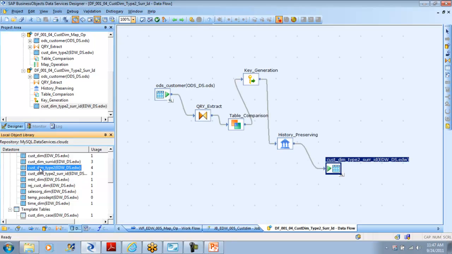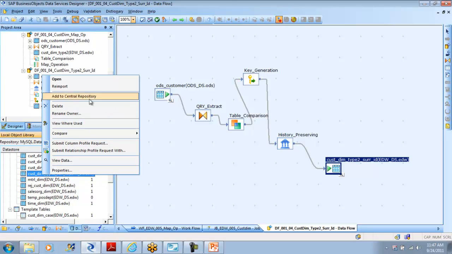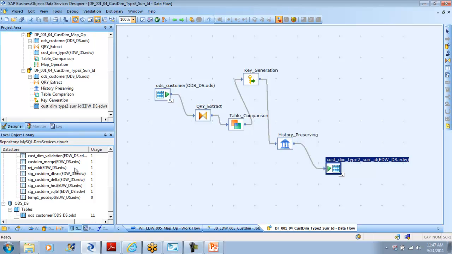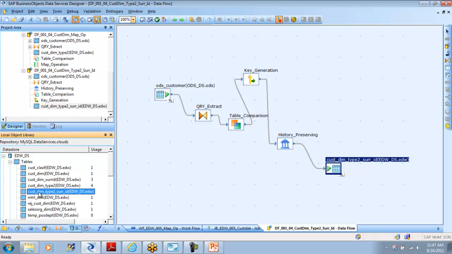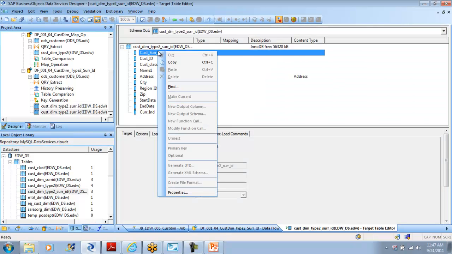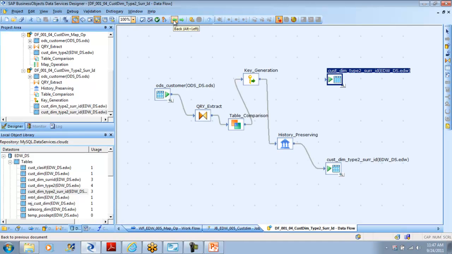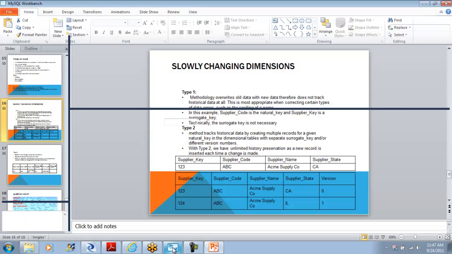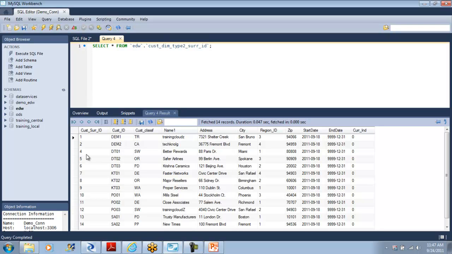Re-import. Actually, this should be shown as a primary key. That's what I'm struggling with here. But anyhow, that should not be a problem. I just have re-imported, and I have to go and make a small change in my source data so that it works fine. Then I'm in good shape. If it doesn't work fine, still I'm not going to redo it today. We'll do it some other time.